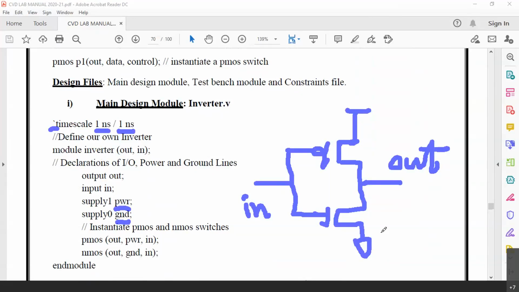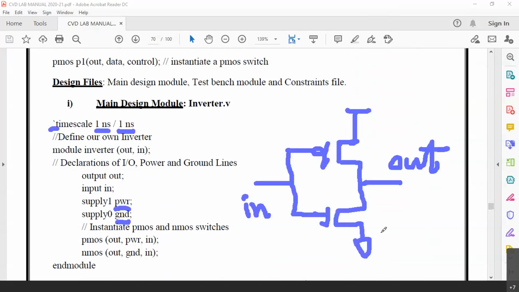Now they are all called standard cells. An inverter, all the logic gates, even flip-flops, even adders, they are available as standard cells inside the Cadence library. Whenever a Verilog description is required, those standard cells can be picked out and connected. That's all. So that way in the digital domain, we are writing code only.